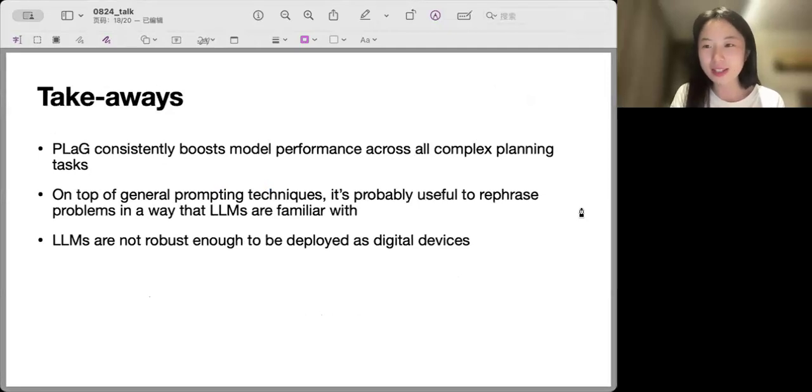So basically the main takeaways in this paper are, first, PLaG can consistently boost model performance across all complex planning tasks. And second, on top of general prompting techniques, it is probably useful to rephrase your problems in a way that language models are familiar with.